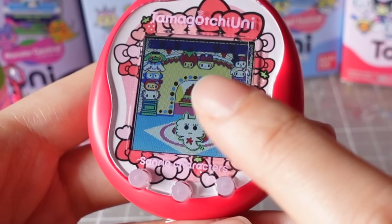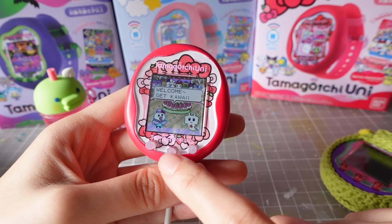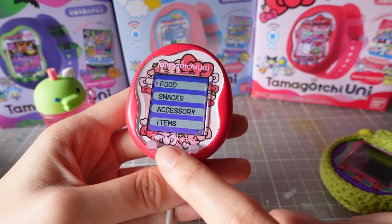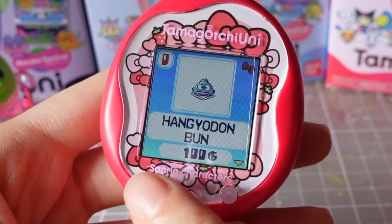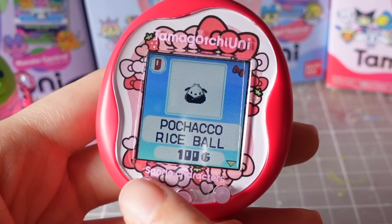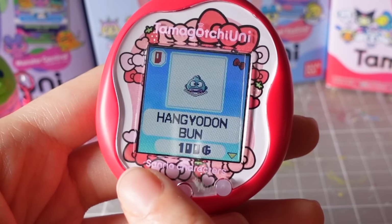Oh my god! This actually looks like the Puroland shop in Japan. This is very cool. We're inside the shop now. Welcome! Get kawaii items. Okay, so let's check out what Sanrio themed goodies you can buy from the Puroland shop. First, we've got the Hangyodon bun. Oh my goodness, he looks so derpy. Then we've got the wisdom tree salad, the Pochacco rice ball. Oh, that's so cute. He's shaped like an onigiri. Strawberry burger, and that's it.